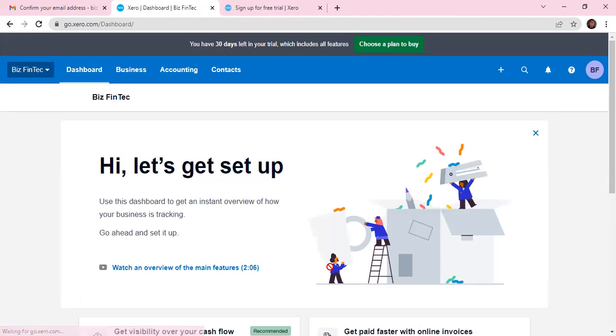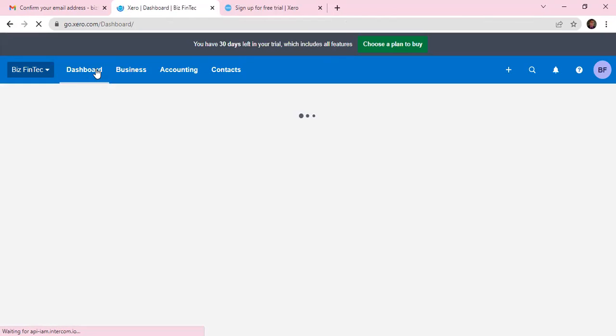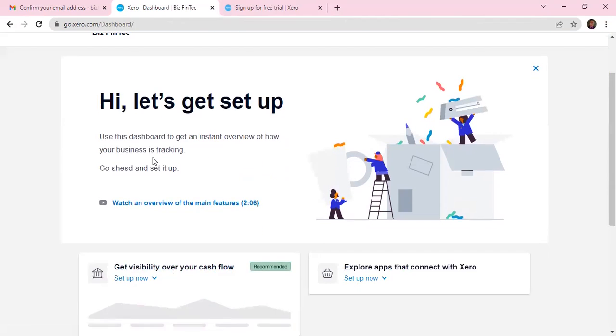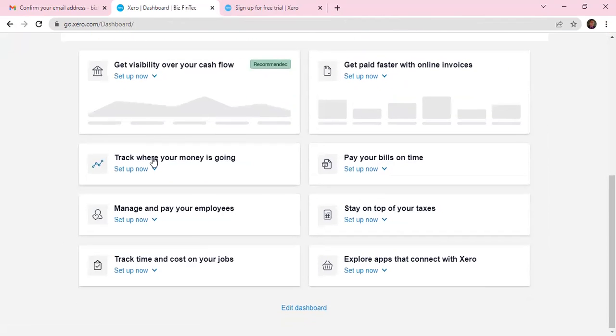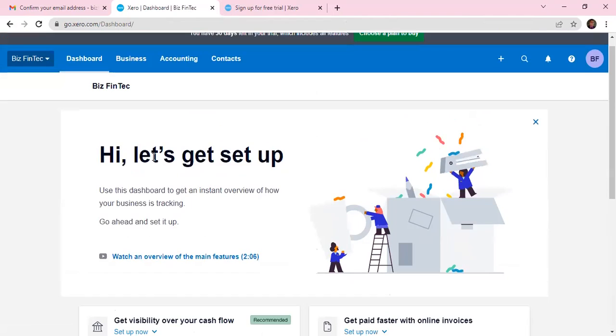Now this is the overview. Here you can see you have 30 days left in your trial, which includes all features. This is the dashboard. In the dashboard nothing can be seen because we haven't set up the dashboard. I will explain how to set up the dashboard at the end of our discussion.